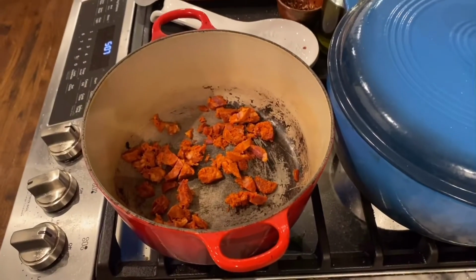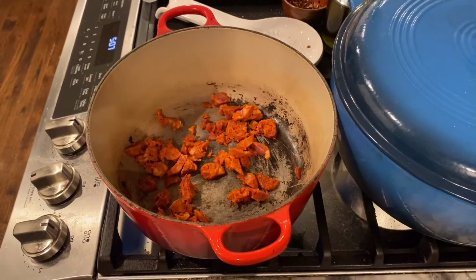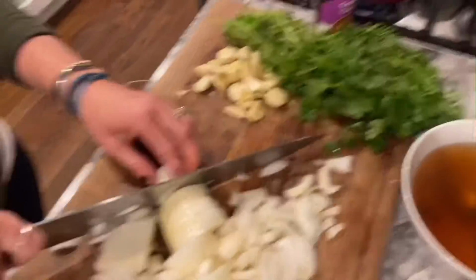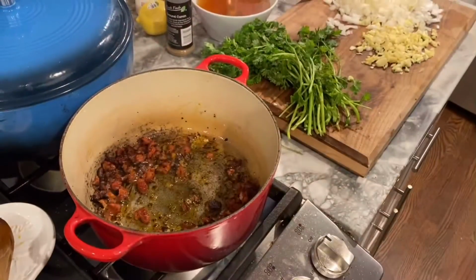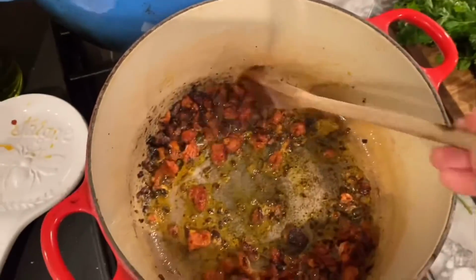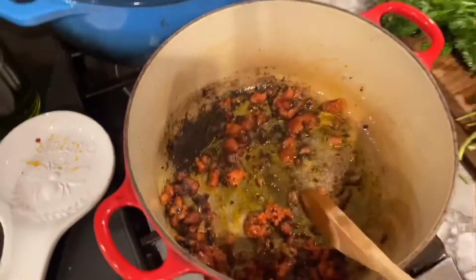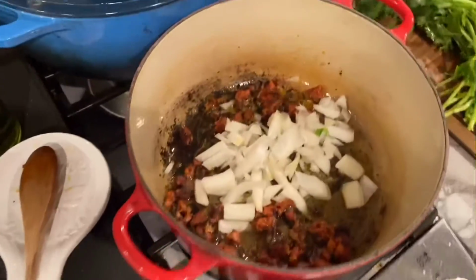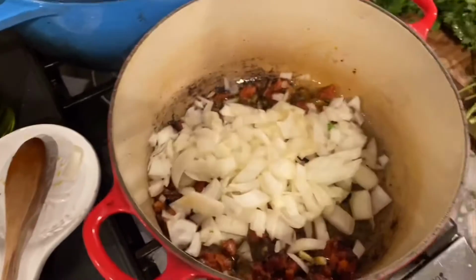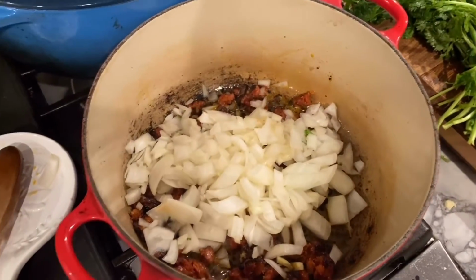And once the pork is rendered and crispy, then we'll add the chopped up onions and garlic to it. All right, so all the pork fat is rendered out of the sausage. Now we're gonna use that fat to fry the onions and the garlic up. As long as we get some onion in the pan, we'll be good.